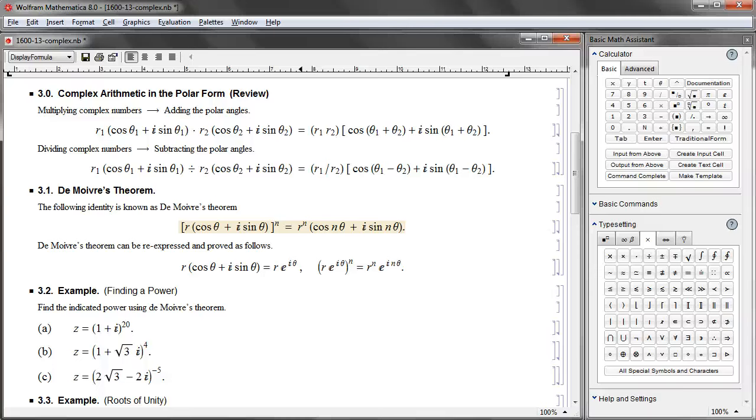Another way to express De Moivre's theorem is Euler's expression here. If you use this advanced expression of polar form, then De Moivre's theorem becomes really easy. (r times e to the i theta) to the nth power, and apply just the exponent rule. Then we have r to the nth power times e to the i n theta, because we have base e, and then, okay, just the exponent rule.